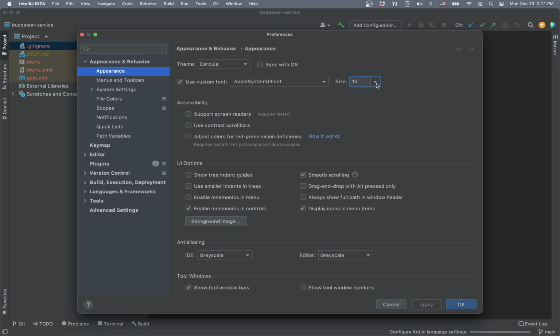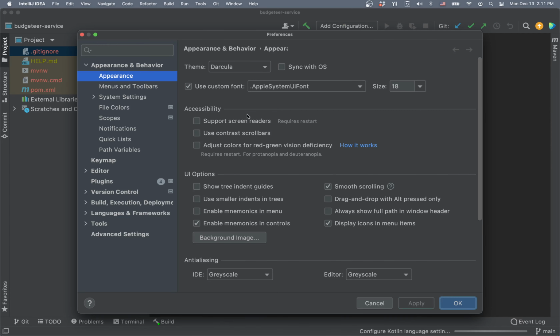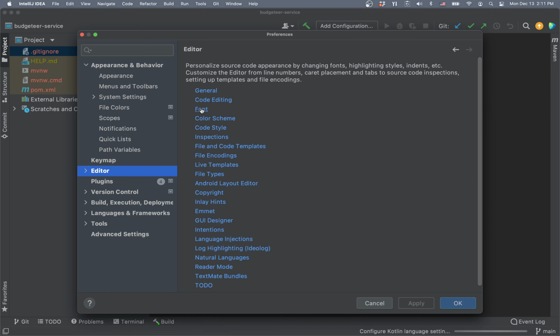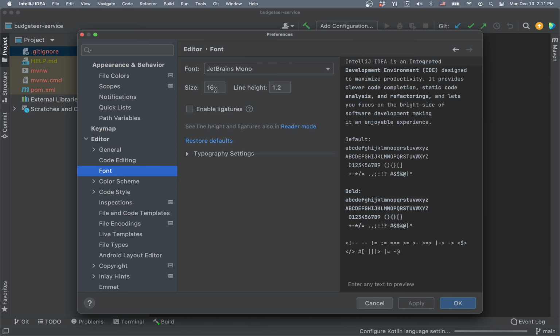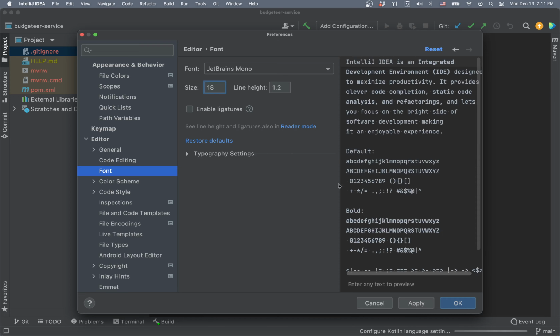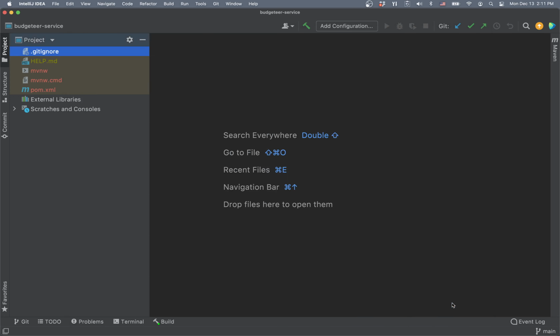Let's make this, I don't know, size 18. There we go. And then our editor font, we want that to be like size 18 too, I guess, for this case. For those of us with bad eyes or with YouTube.